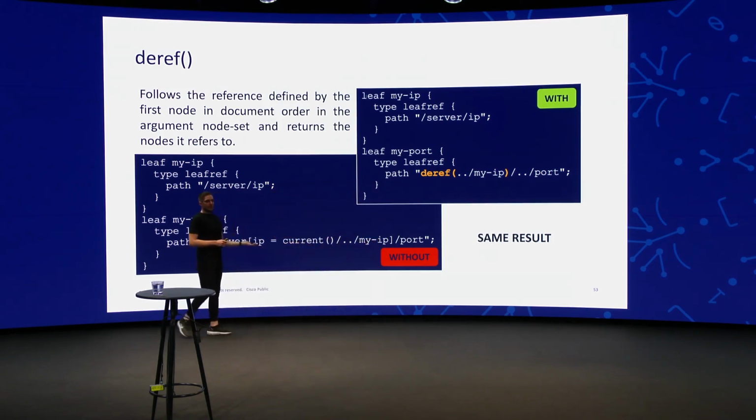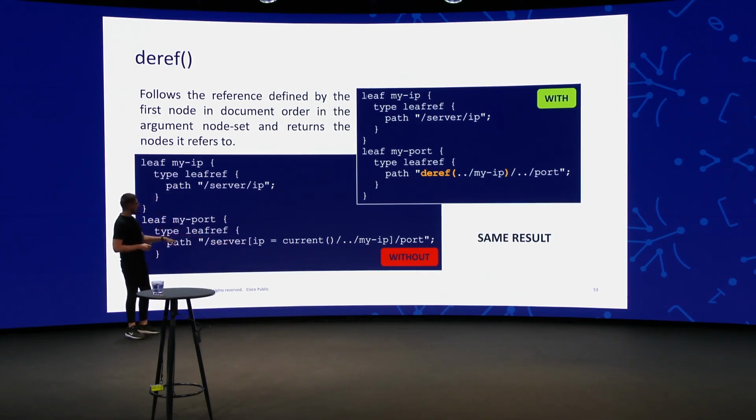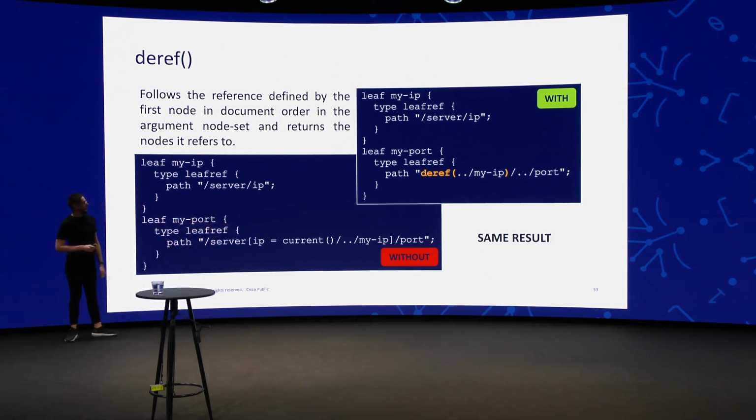If you prefer, you can do it the other way, but that's a kind of error-prone approach, where you specify from this list by the name, the IP address, starting from the current position and going towards the port. That's the same result, but a more nasty and error-prone approach.